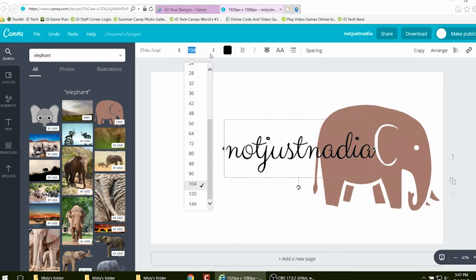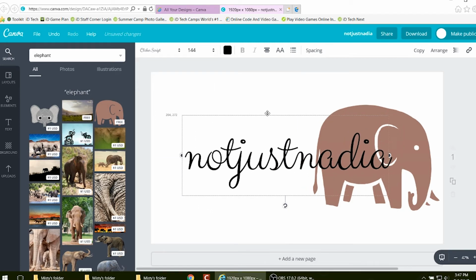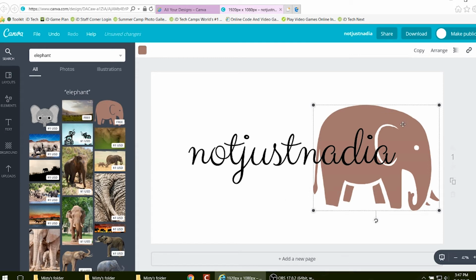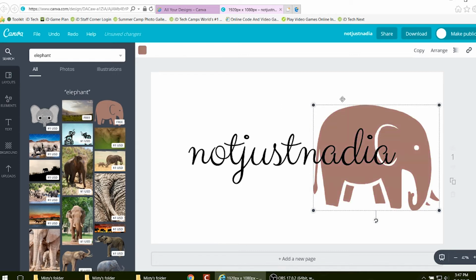So I do want my text to be slightly bigger, playing around with that too. It was definitely a lot of playing around to see what you want. If you want, you can change the color of the icon, make it pink, make it purple. I think I like the previous color that we had. So just go ahead and press Control Z if you want to keep the icons as they are, but there's so much that you can do. Definitely change it up.